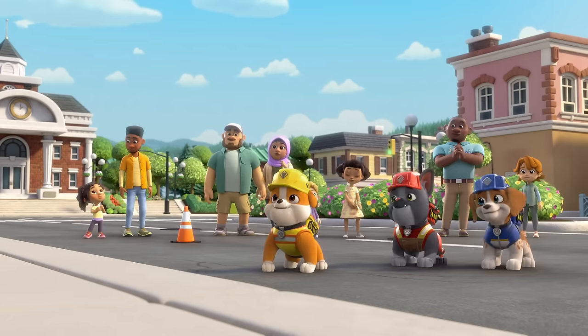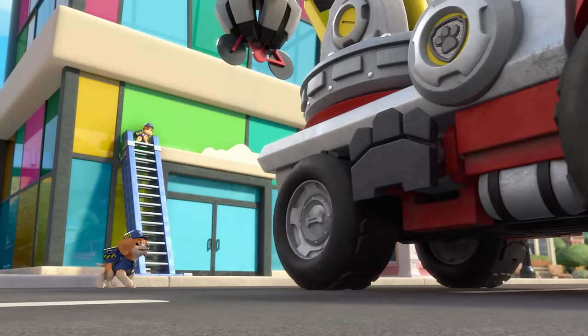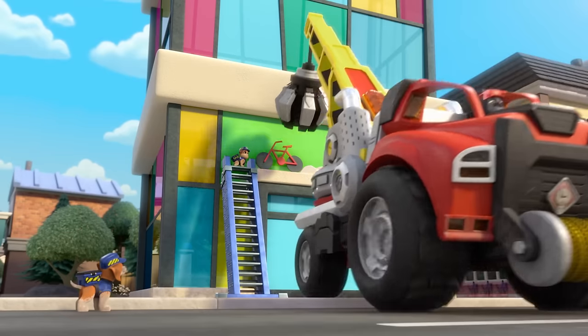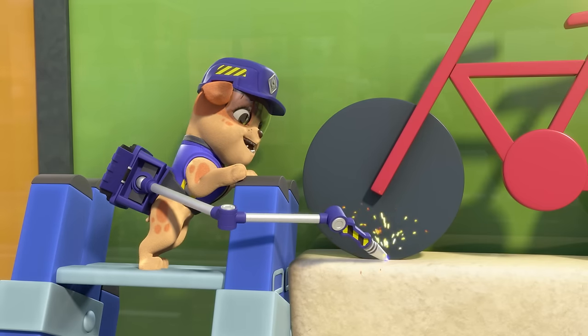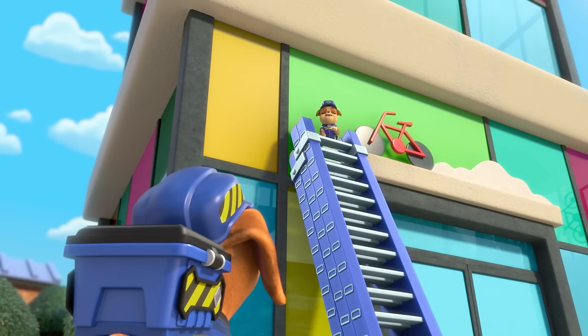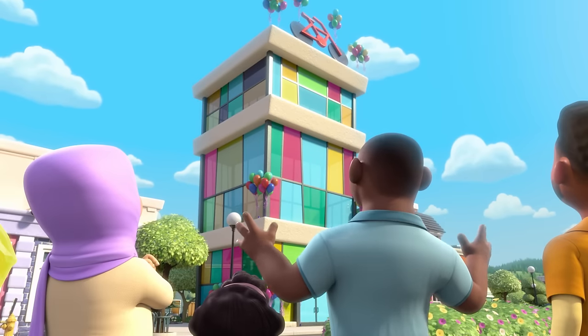We can build a bike shop that's safe. Keep coming back. Looking good. A welder tool. And done. This shop is officially safe and ready for bikes. Wow. It looks so good.